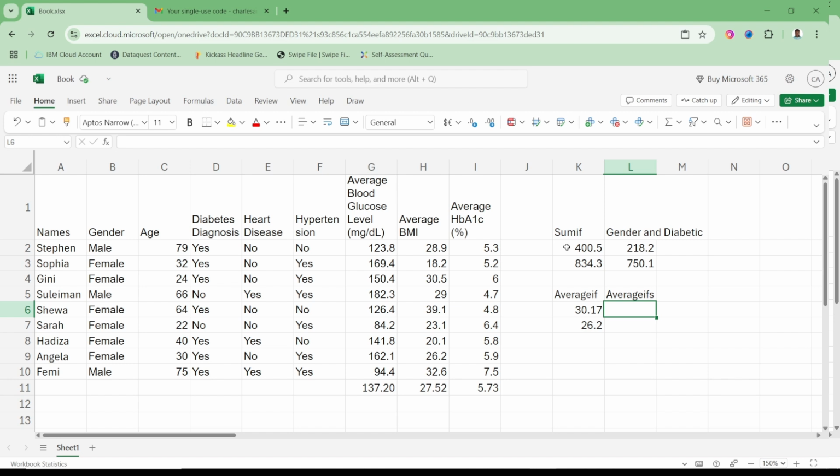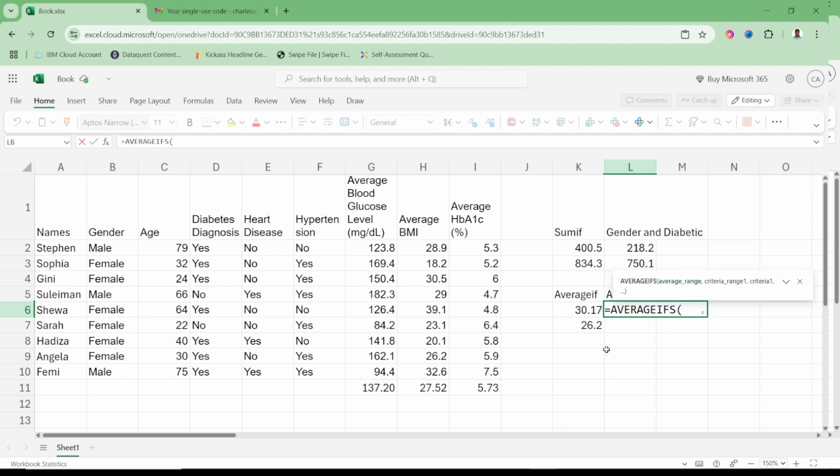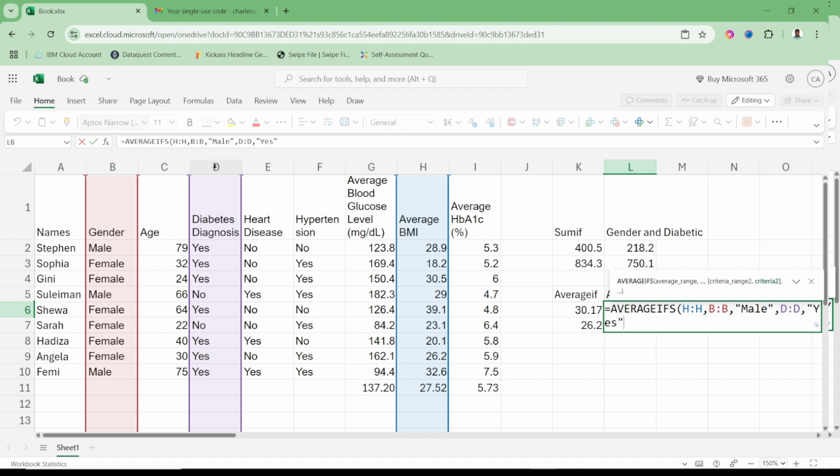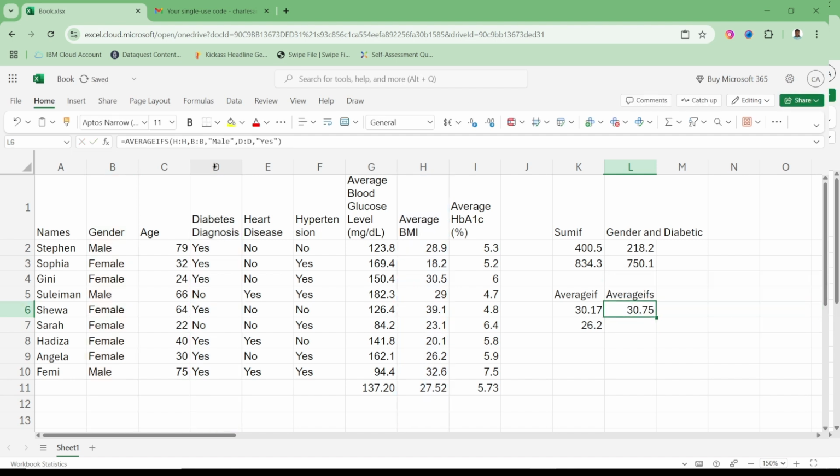In this case, males who are diabetic, so is equal to AVERAGEIFS. Remember, I'm going to start with where the numbers are if we're using IFS. So I'm going to start from here where the numbers are. Then gender, remember, it has to be male. And then for the diabetes condition, it has to be yes. Good. So for all males that are diabetic, the average BMI is 30.73.